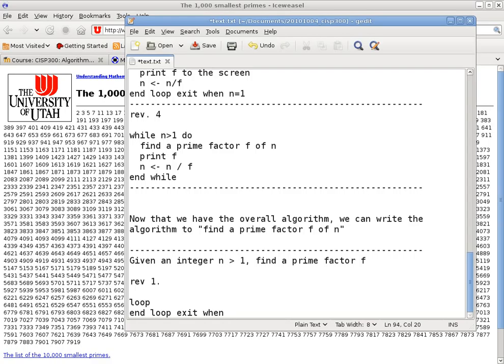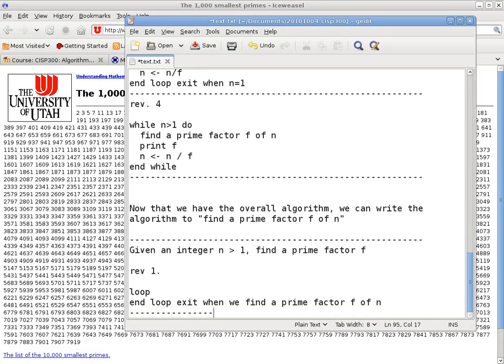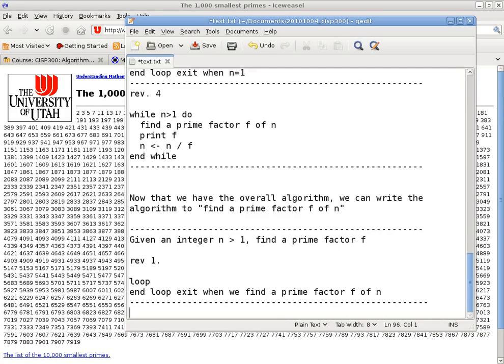Well, we won't get to 5671 because it is non-prime. So we know that we have to stop kind of way before that. Given the number is a composite number, we are guaranteed to stop at the most up to the square root of that number. Okay? So we basically exit when we find a prime factor f of n. Okay? Well, we'll call it one revision because we have already identified two important things again.